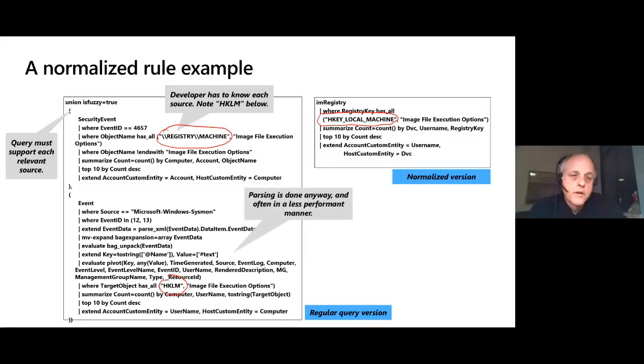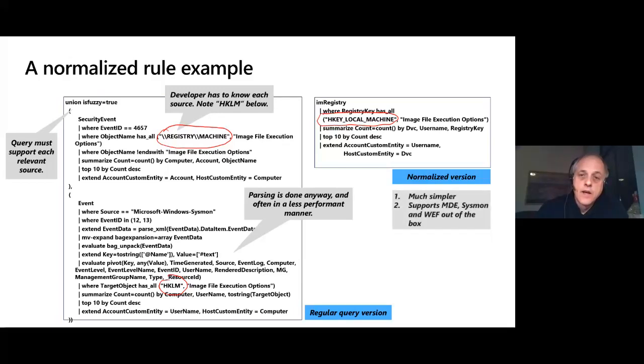Now, another point to consider, and that's an important one for performance reasons, is that parsing is still needed. The code for sysmon has heavy parsing in it, and it's hard parsing. It's also hard parsing to maintain if you need to write it yourself. And to share with you, this one is also incorrect. The query on the right takes care of any supported source.